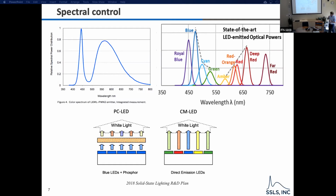In the upper right there are the other direct emitting LED wavelengths and their relative efficiency compared to blue LEDs. So they're not as efficient. That's power efficiency, watts out per watts in, relative. There are products now, more products, that are combining direct emitting LEDs. The one benefit is that you don't have this inherent phosphor conversion loss. The drawback is these other colors aren't as efficient as they need to be to be as good as the phosphor converted approach right now.